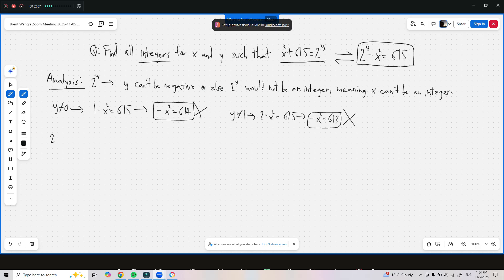2 to the power of y is congruent to 0 or 2 mod 4, but it's only congruent to 2 mod 4 when y is equal to 1. If y is not 1, if y is 2, 3, 4, 5, etc., then 2 to the power of y would be congruent to 0 mod 4. So as a result, we establish that y can't equal 1, so 2 to the y is congruent to 0 mod 4.